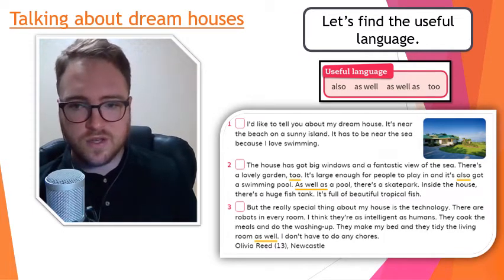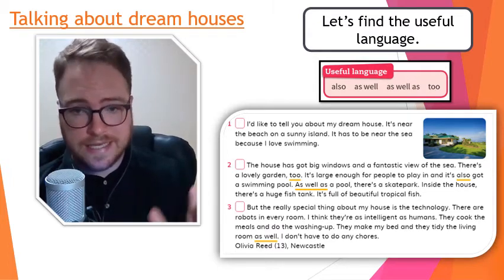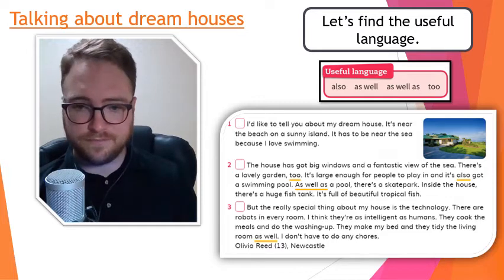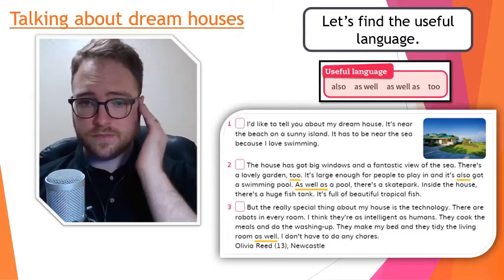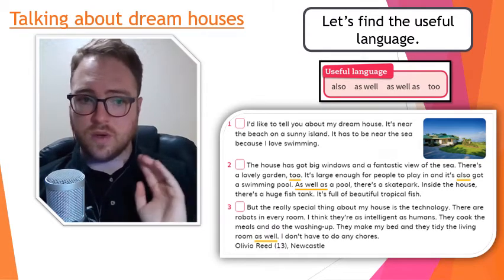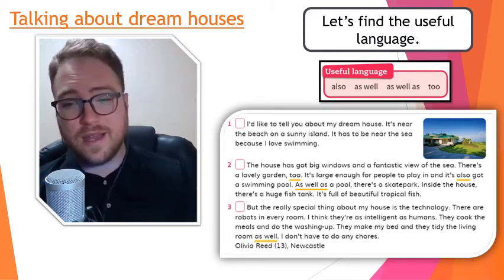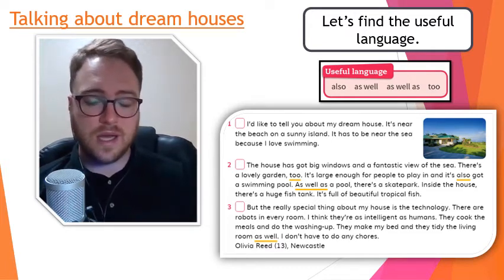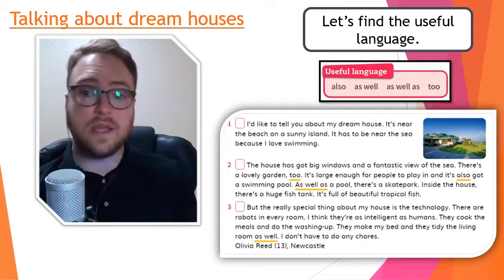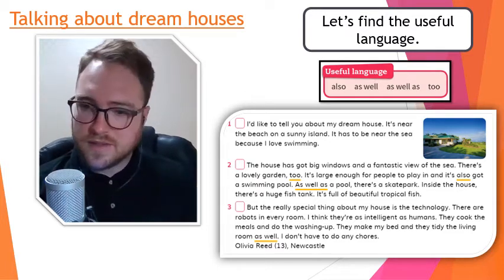So you can see that she used these words at least once in her paragraphs. They're very helpful for you to use when you are talking about your dream house or anything, really, when you're talking about a list of things or something that you like. But they can help you talk about your dream house.